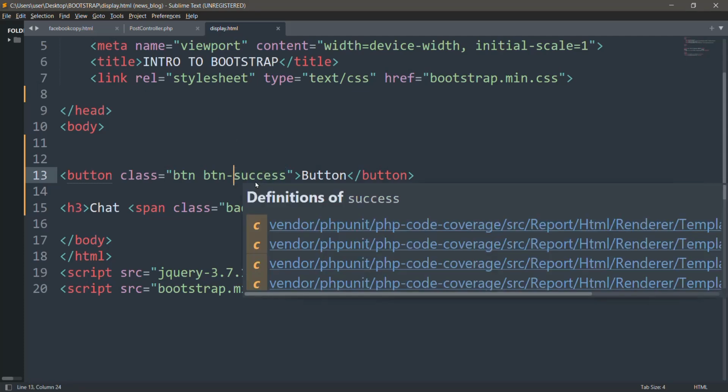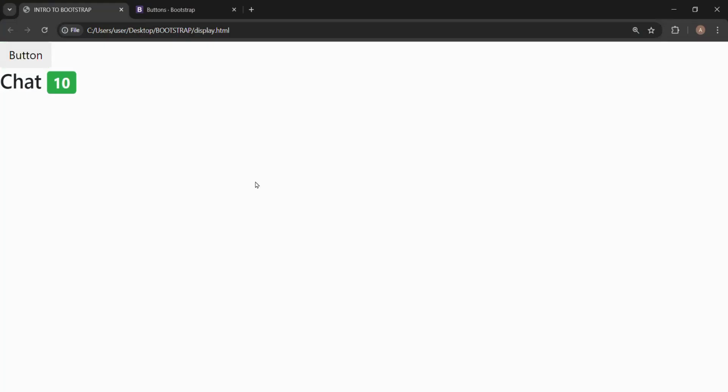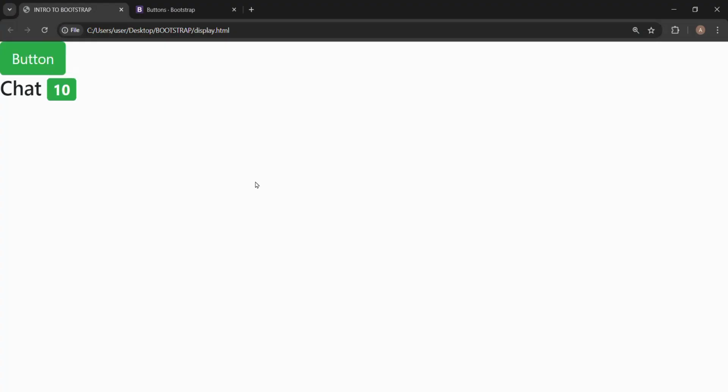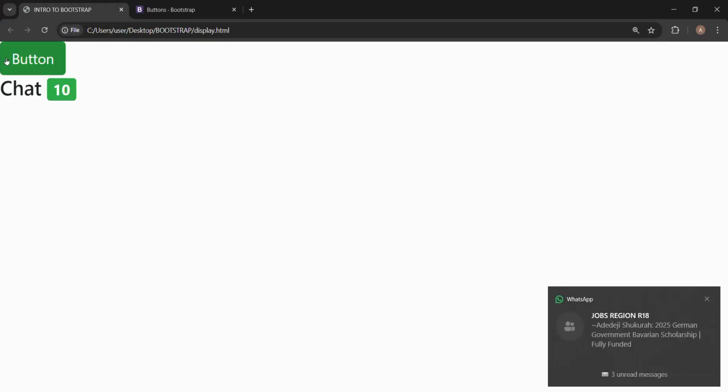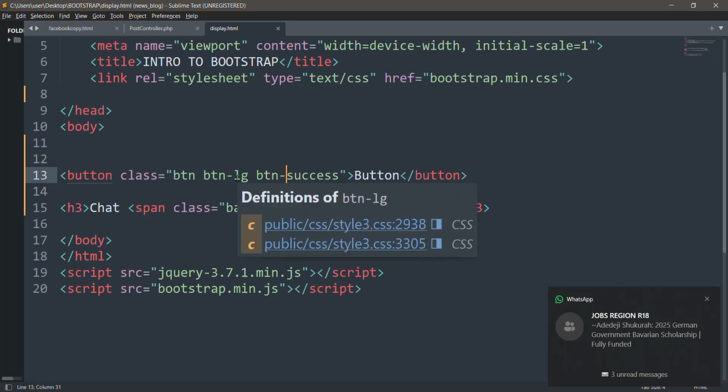There is another thing that you just have to take care of. Let me see if this will actually work. You can decide you want a bigger button. When you want a bigger button, this is how you are going to do it, just like how we are always saying, colon lg, colon lg4.